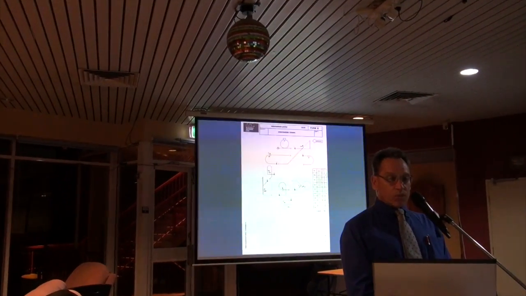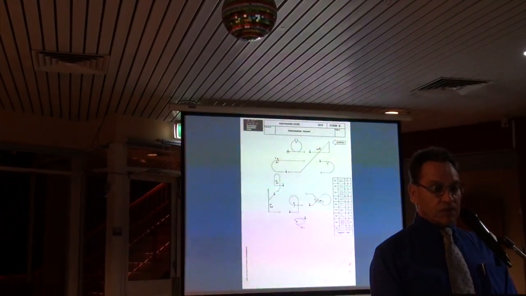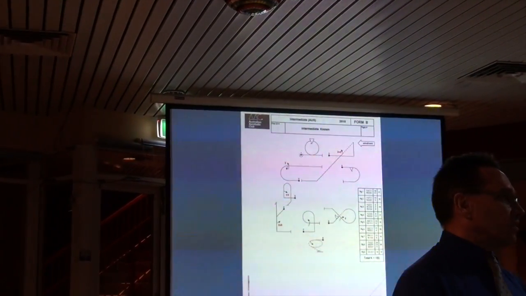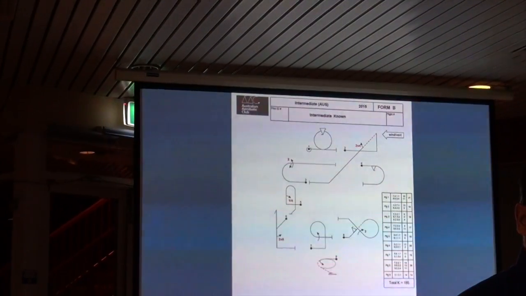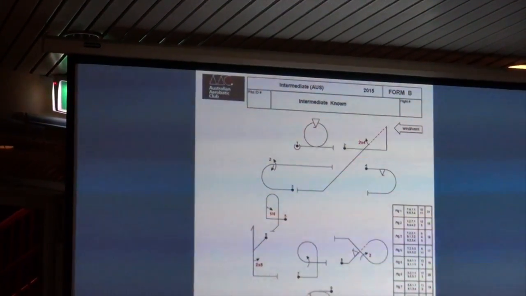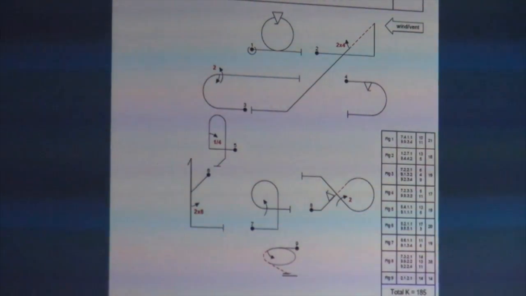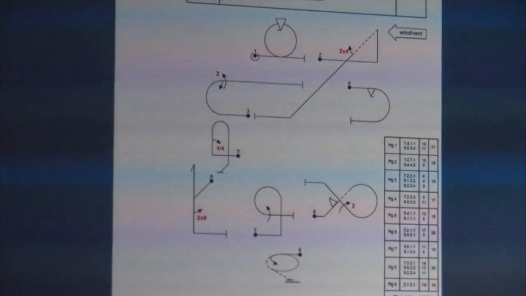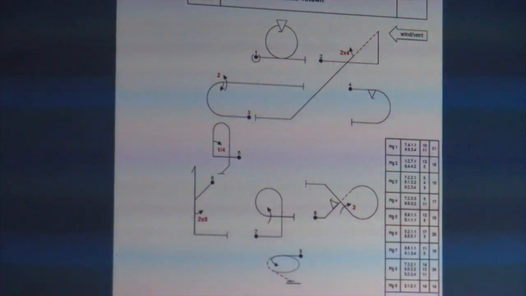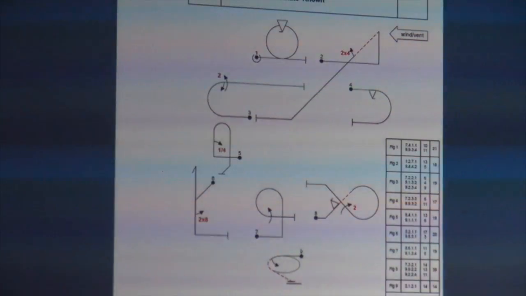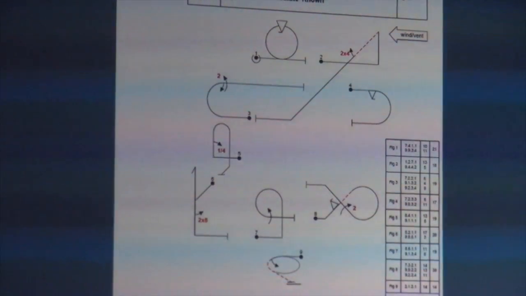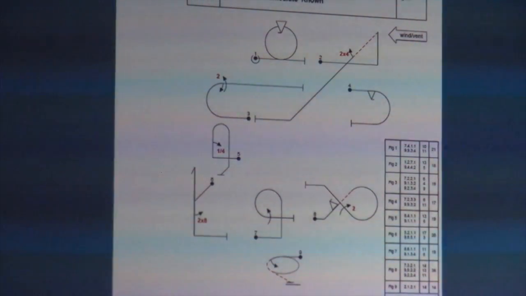So the sequence that we have in intermediate for 2015 starts off with an avalanche, which is a snap roll at the top of a loop, followed by a sawtooth into a half loop with 2 of 2 or a half roll and then a 2 of 2 opposite roll, a half snap with a half loop pull down, and then into a Humpty with a quarter roll on the way up, stall turn, quarter roll down, into a P loop with a roll as you come out of the maneuver, into a goldfish with a half snap roll on the 45 up line, and then a 2 of 2 on the next 45 up line.